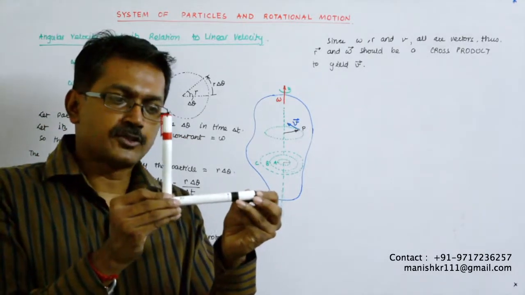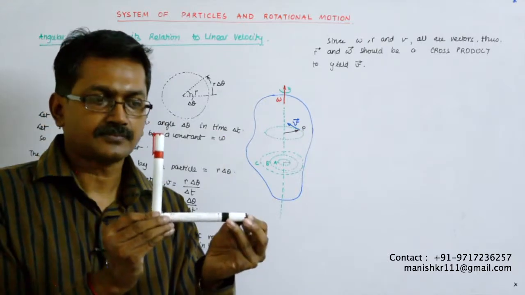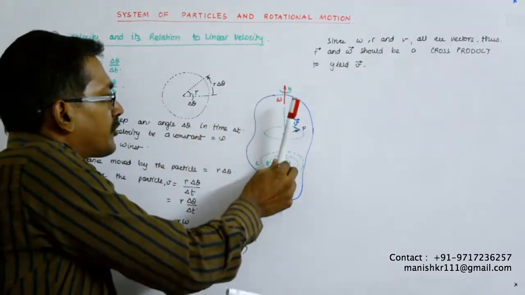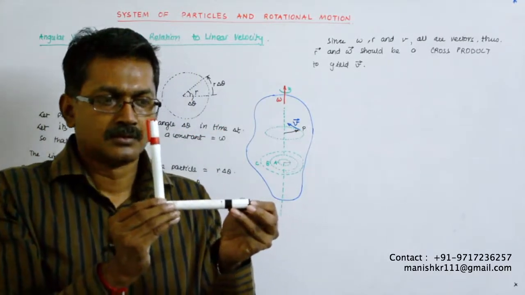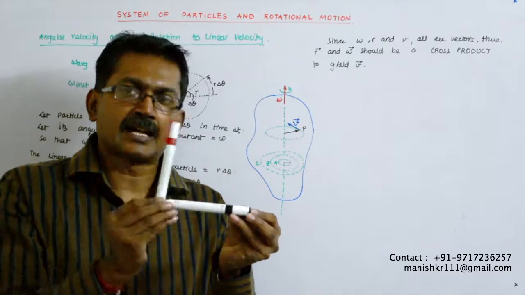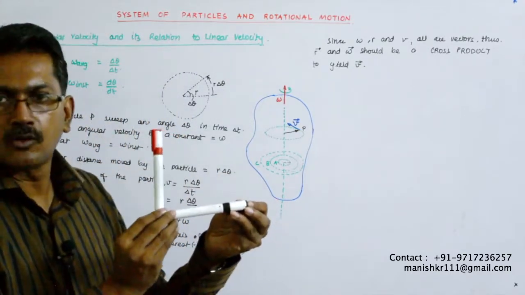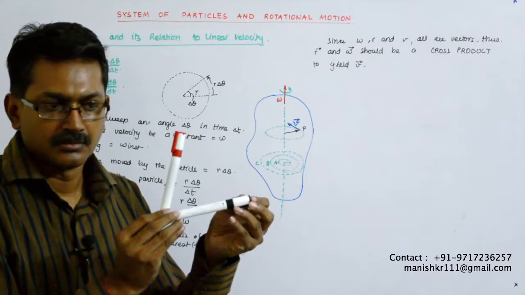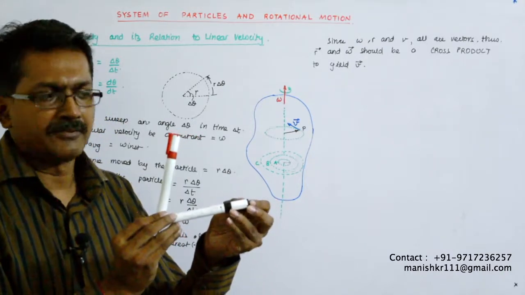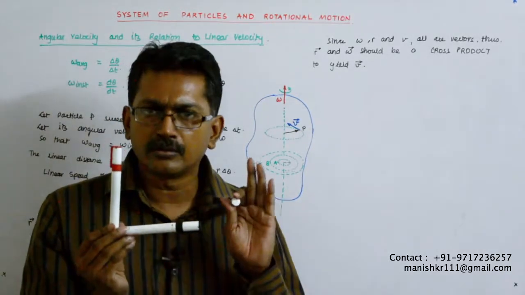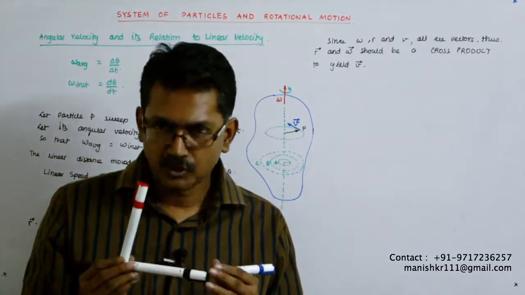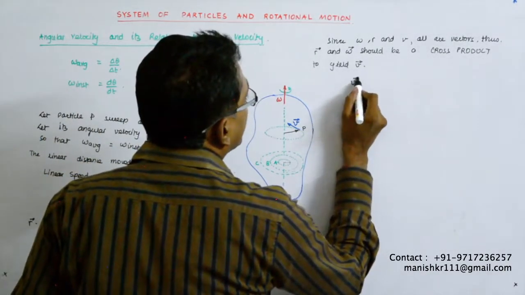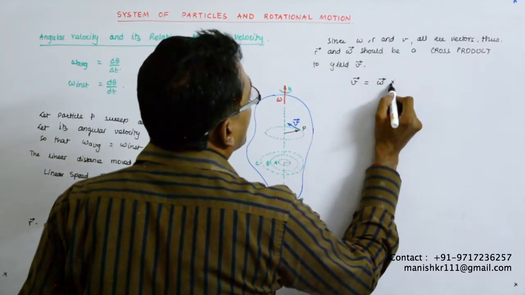Now, should it be omega cross r or r cross omega? It has to go in. I have kept the tails of the vectors together and slid omega down and brought it here. So if the red goes onto the black, that means omega goes onto r, then it is clockwise looking from your direction and it will move into the board. So it has to be omega cross r. If it is r cross omega, you'll get the magnitude, but you'll not get the direction; you'll get negative v. So it has to be omega cross r, and hence we decide that v is equal to omega cross r.